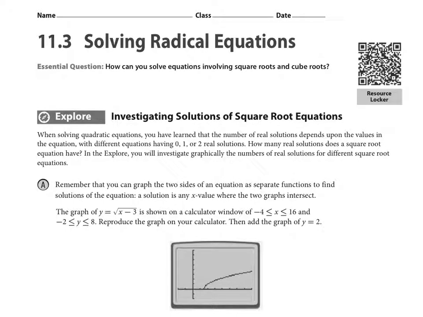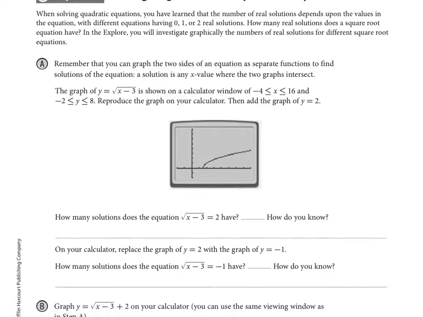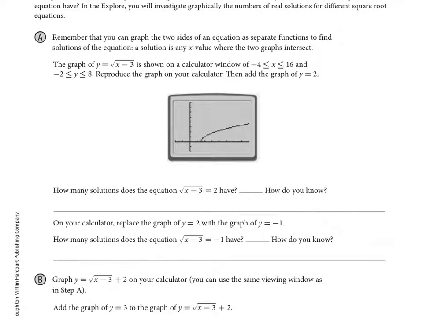All right, in this lesson, we're going to talk about solving radical equations. Remember, radicals are our square root or cube root, and we may even find some other roots type of equations. So the first thing I want to show you is just what the solutions look like on graphs. So this first example is just showing you what it would look like if you had a radical.